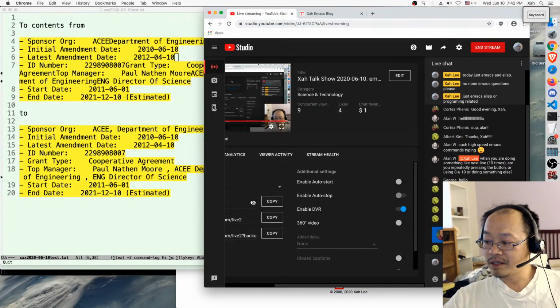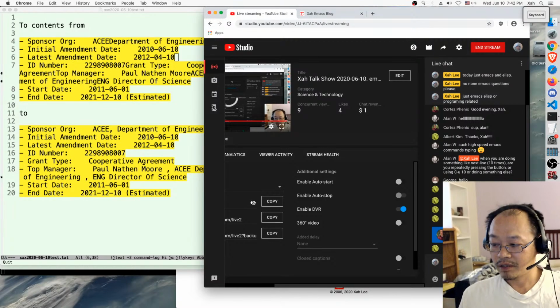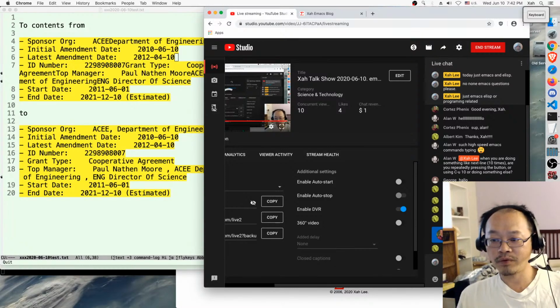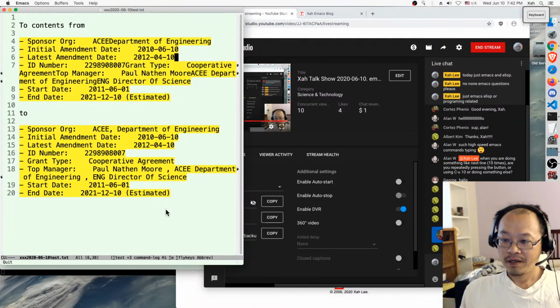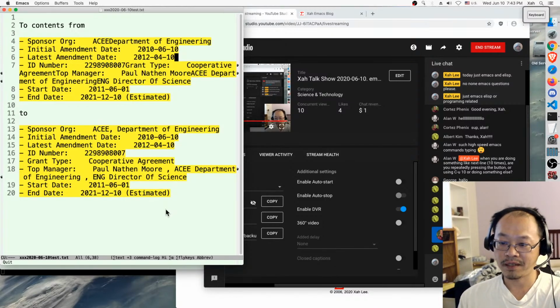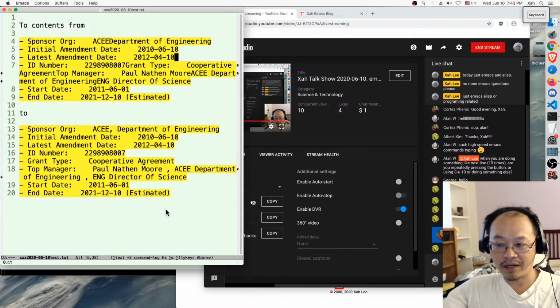So there is another command, save excursion, which we may not need now, because what save excursion does is this: if you write an Emacs Lisp command that moves the cursor around, when the command is done, usually you want the cursor to be wherever it was before the user called your command, because otherwise, when the command is done, the cursor becomes somewhere else, random.